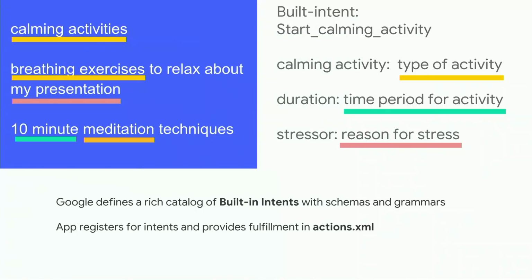So we've designed built-in intents in such a way that they abstract away all of the natural linguistic variations, and we pass on only the relevant information to your application from the user's query using parameters. And so to give Google a deep understanding of what your Android app can do, what you need to do is register for the built-in intents that are relevant to your app. And this will help Google show the right actions to users at the right time.